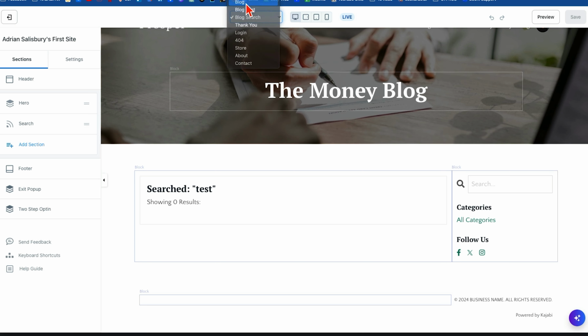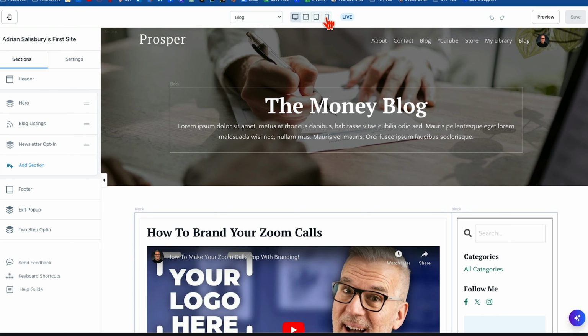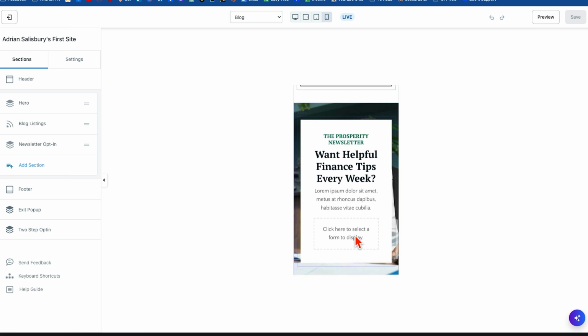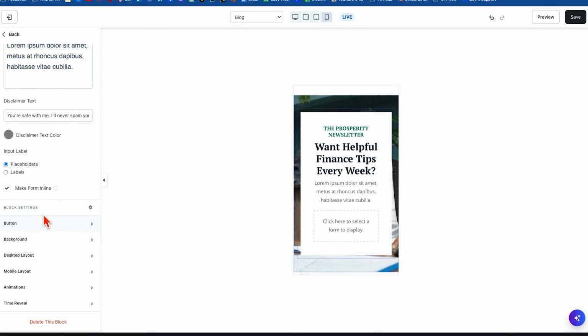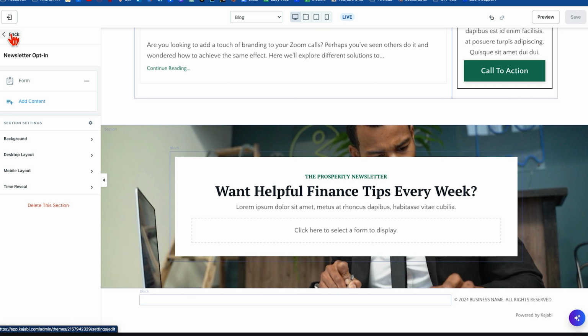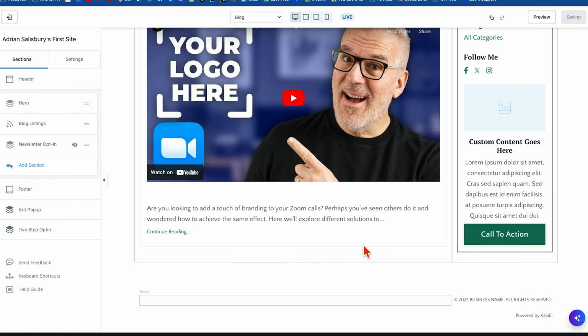And if you remember when we looked at building a website in Kajabi, I showed you how you can change this around and preview it so you can be seeing how this appears on a mobile phone as well. This element down the bottom has come back in for our mobile. So I want to hide this block on mobile and it's gone. How good is that? Let's save and we can bring this back up. And I obviously didn't save that when I changed it in the last one. Newsletter opt-in I took out, or I hid it, but I didn't save it.